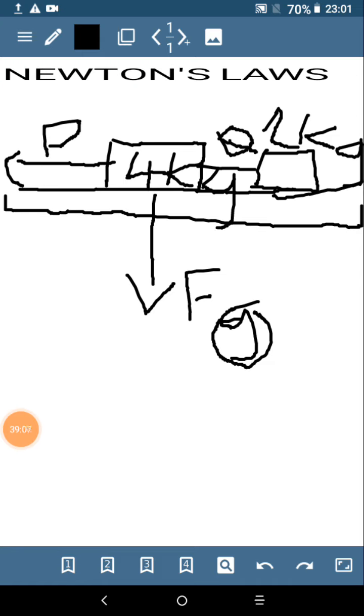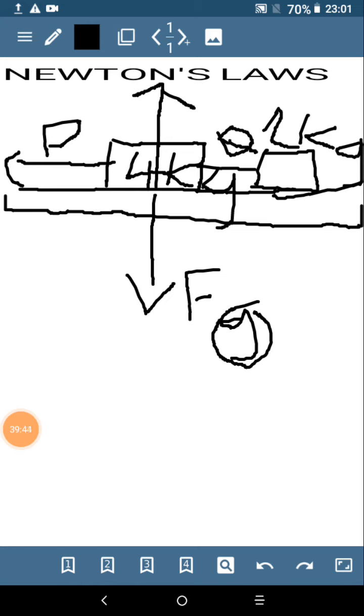What is another force we are thinking of? Because I said the 4 kg is resting on a surface, you are probably thinking of the normal force, guys, because we said a normal force is a force exerted by the surface with which the object is in contact and acts perpendicular to the object. So the normal force on the 4 kg will definitely act upwards because it is a force exerted by the surface on this object.